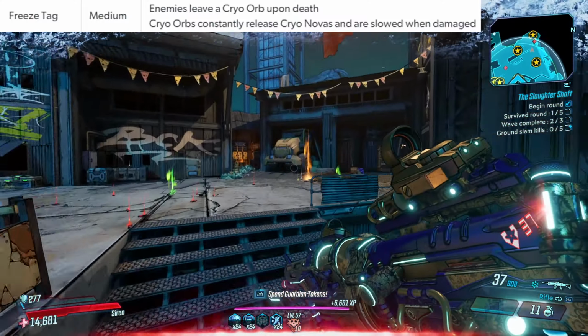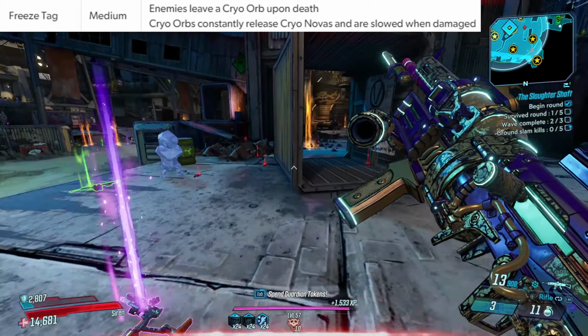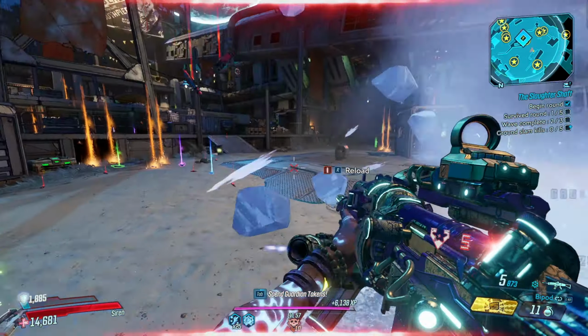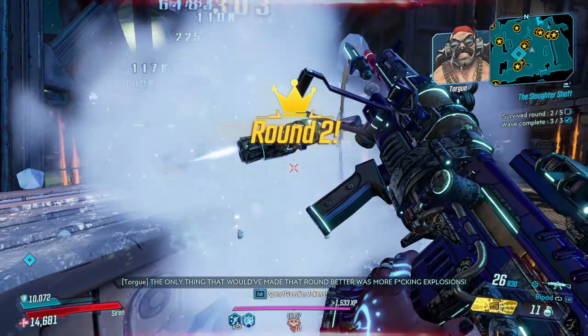Then we have Freeze Tag, where enemies leave a cryo orb upon death. The cryo orb constantly releases novas, and cryo nova is slowed when damaged until you kill it. Freeze Tag is terrible. You kill an enemy, and now you're just going to have a constant nova chasing you. It's very annoying, and since it's cryo, you're getting slowed. It's just awful.